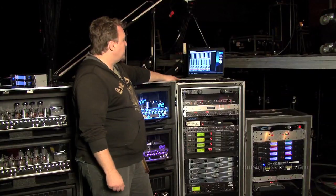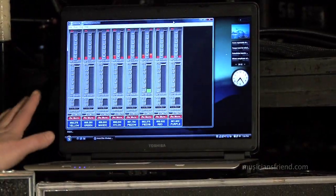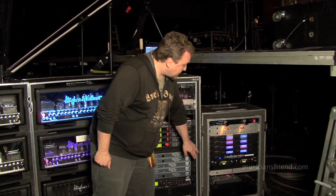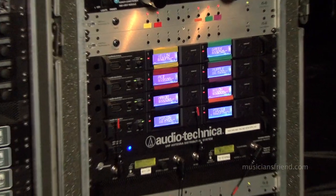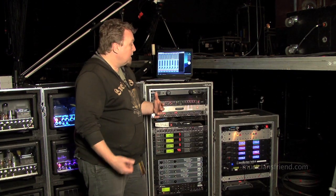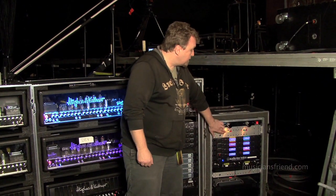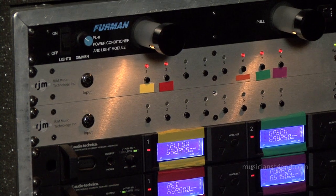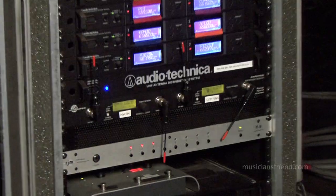You'll notice we have a PC on top of the rack here. This is our wireless management software from Audio-Technica, and that segues over into the other rack, which is our wireless units. We've got eight Audio-Technica wireless units and two Electrosonic units inside this rack. The main wirelesses we use on the electrics are the Audio-Technicas, as well as for the Mandolin in the show. The signal comes out of those into an RGM Music Technology IS-8, which is an input selector — eight inputs, four outputs. One of the Electrosonics is used for the 12-string during the show.